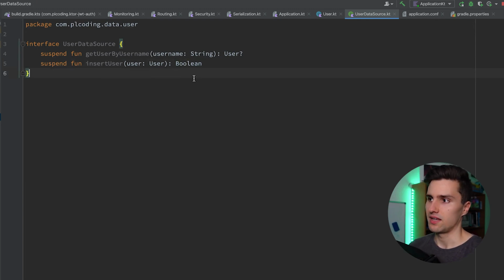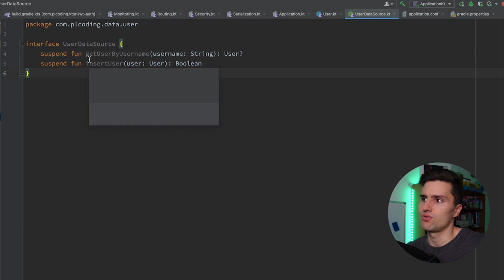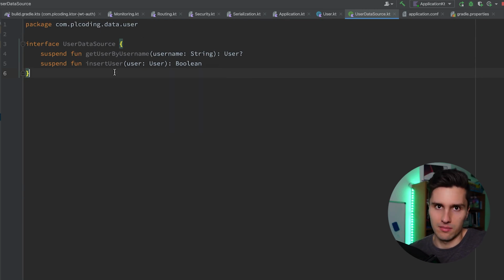And by the way, the reason I make this an interface and not directly implement these functions in a class is that you should always rely on abstractions in your code. An interface is such an abstraction because it does not specify any specific behavior. Just from looking at this file, we don't know yet what kind of database we actually access. This doesn't tell us anything about MongoDB, and that just gives us a lot more flexibility when it later comes to swapping out a whole database, because then only the implementing class here would change and not the rest of your code base, which would rely on this interface instead, not on the implementation.